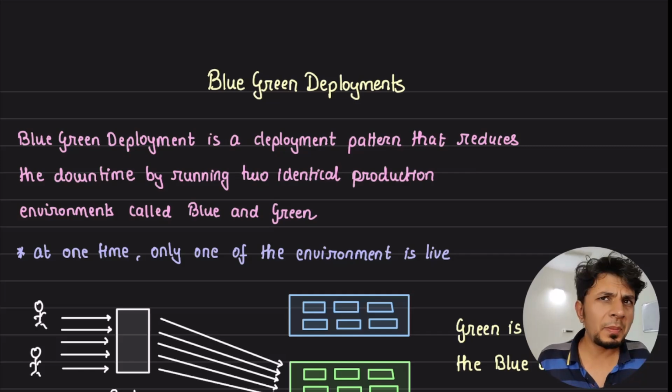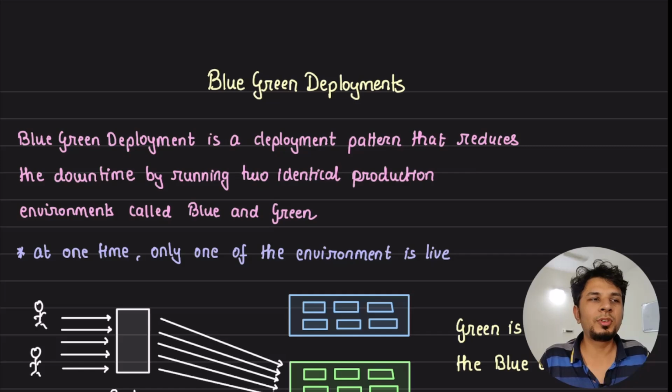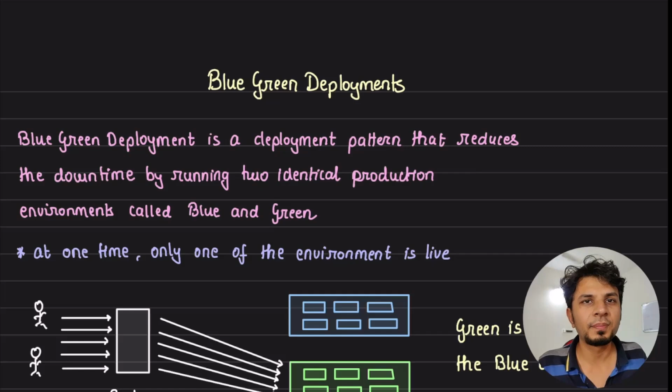So deployments are definitely a pain if we are unsure about the changes we are releasing. But sometimes, even if we know our changes very well, something weird could happen in our infra that would fail the entire deployment and put our infrastructure in an inconsistent state. So is there a way to address this?